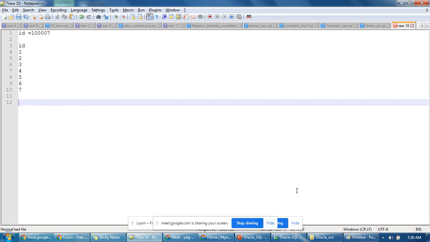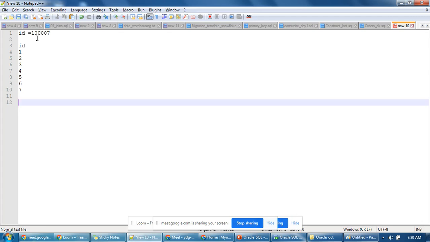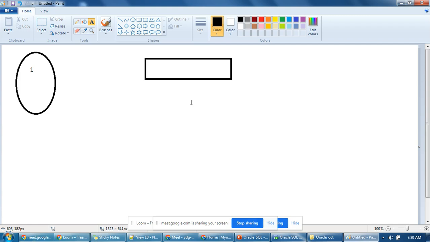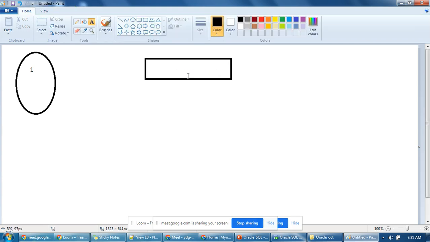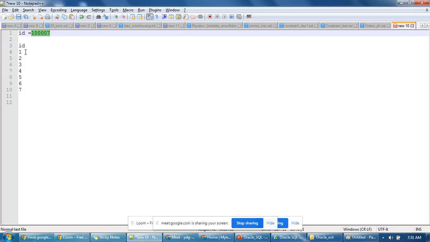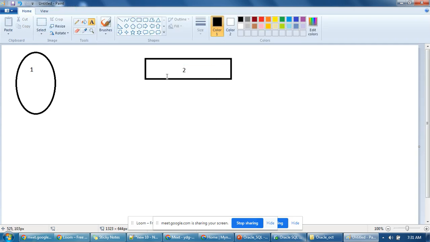That is the B-tree index by default. How will it do it? First it will take the value of the ID. Index will be stored in a particular way: it will take the middle value. Let's assume you are inserting three records: one, two, three. Here, what is the middle record? Two. Two will be added as the root node, and whatever values are less than two will be added to the left side.